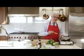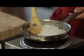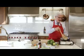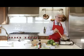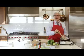Okay, so once they're boiled, you strain them again and you put them in a dry pan. Now here's the secret. You put them over medium heat and you stir and stir. Now, the key is you don't have to use any oil, and in fact, the oil at this point will ruin the process. Now, you'll hear them pop and sizzle, and that's actually them drying out. The longer you do this, the more this will taste like what you think of as pasta. So that's about a minute.